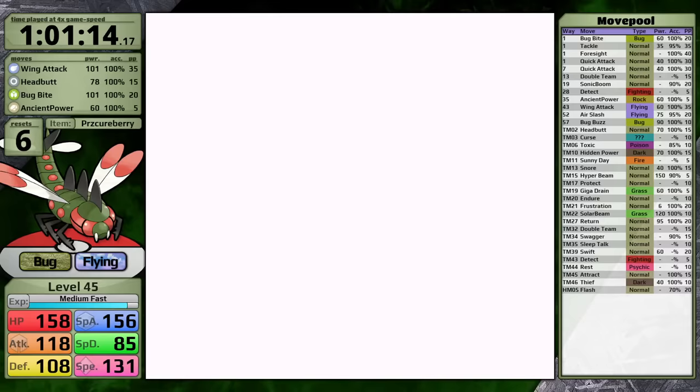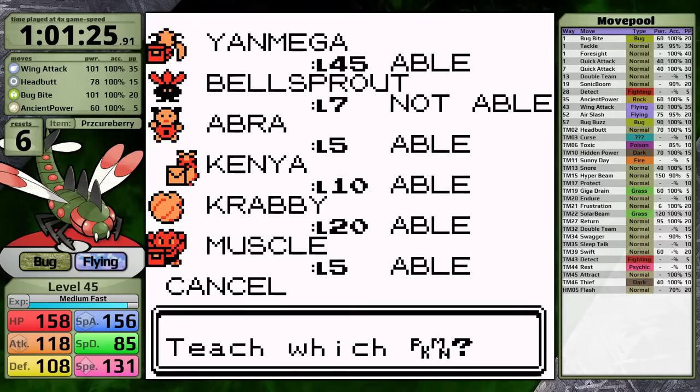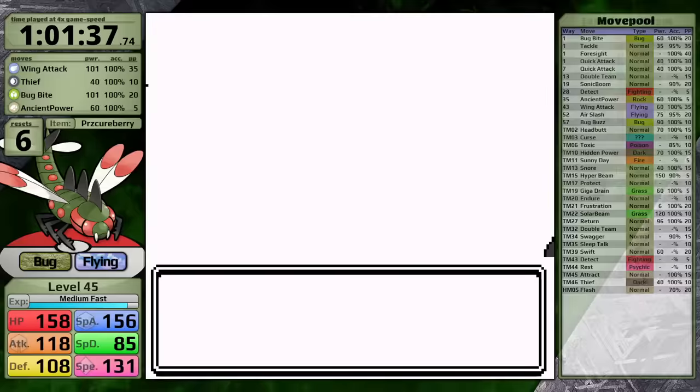I can see Dynamic Punch being used competitively just for Snorlax coverage. Like, Snorlax is terrifying in these games. Okay. By the way, this is the weirdest moveset. Wing Attack, Thief, Bug Bite, Ancient Power. Like, what is this? It's so weird. Okay, let's try again.